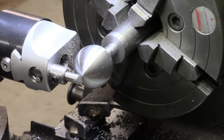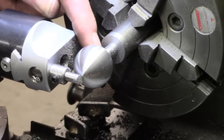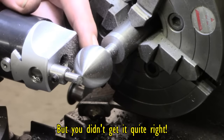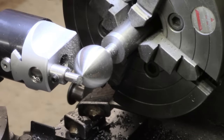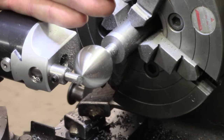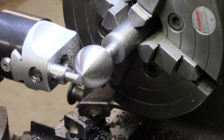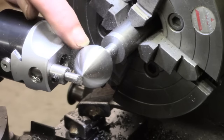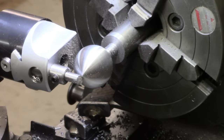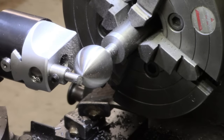Well, I seem to have lost a fair bit of diameter, although I set it up for equal sweep from end to end, and I can see by the thread area here that I was probably actually not quite correct for this direction. I got the carriage locked, but it looks as though I didn't start off close enough to that end, so I finished up a bit smaller. Not to worry, the main thing here was to see what sort of finish we've got.